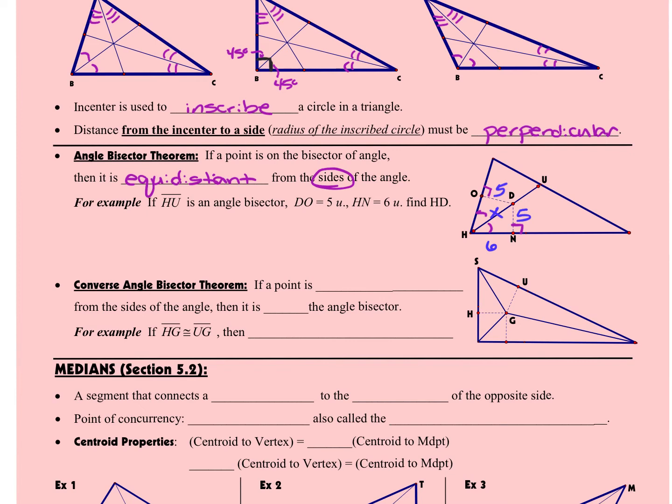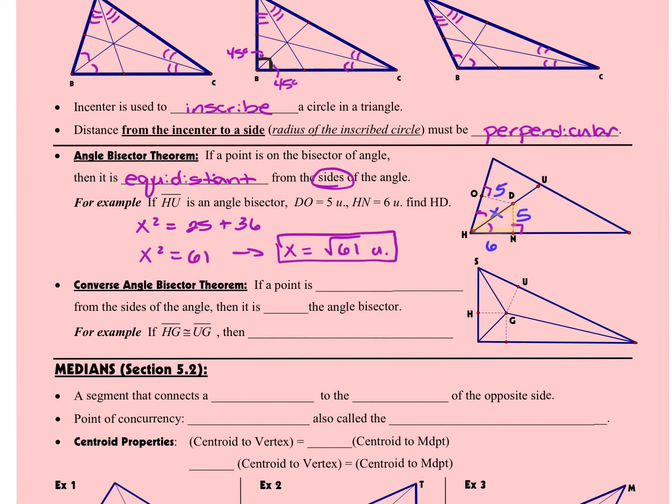That means that we can work with this little triangle here that's going to make a nice right triangle for us, and we can just do a quick little Pythagorean theorem. So an x squared and a 25, which was my 5 squared, and my 36, that was my x squared. So x squared is 61. So the length of HD is going to be the square root of 61 units. So it's going to be a little bit less than 8.